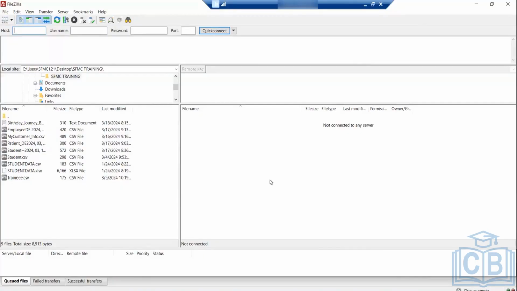Suppose you have a team working in Salesforce Marketing Cloud. They are generating campaign data, which is stored in the data extension table. At the end of the day, you need to export this data as a CSV file and share it with a different team, such as the Sales Cloud team or any other team. They need this data because you should not store too much data in Marketing Cloud.